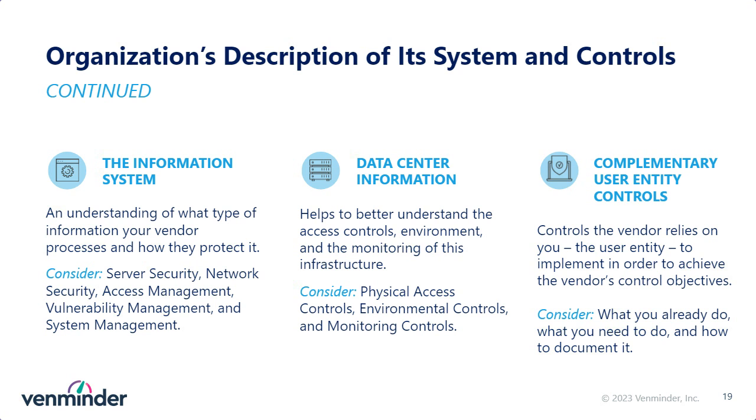And then complementary user entity controls, or CUECs. We're going to talk more about these later, but these are controls that the vendor relies on you, the user entity, to implement in order to achieve those vendors' control objectives. So what you should consider here is, what do you already do to meet those controls? What do you need to do? And then how to document it.